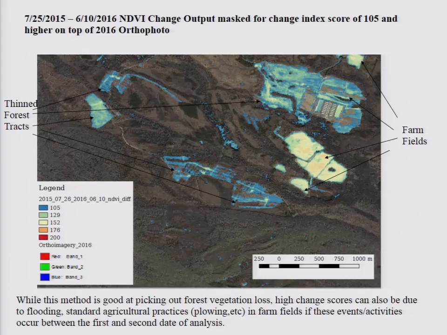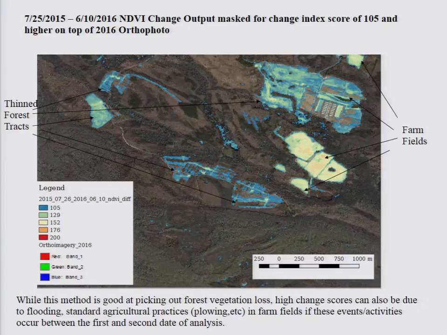When you apply the equation, and then mask everything out that is less than 105 on that difference scale I showed you before, you pretty much see the difference in vegetation. There's some clearing in here, more of a clear cut in here, but these were just thinning operations in the pine forests that you could detect fairly easily. And then these are the farm fields.